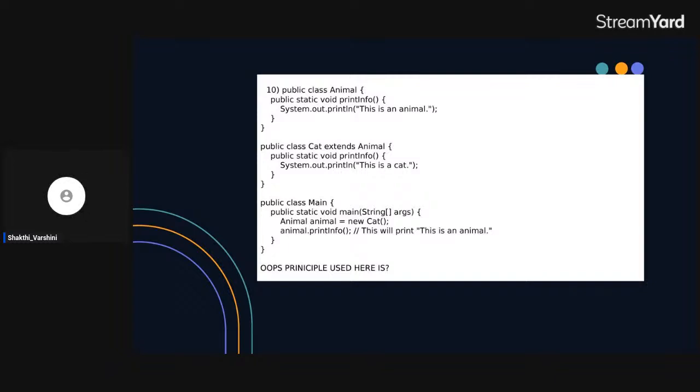This is an animal, so all the data, the cat function, everything, is the animal class acting in different roles. The animal class is acting as a cat, and for that it is having different objects, right? A different object you're creating for each class. So obviously polymorphism is used here.